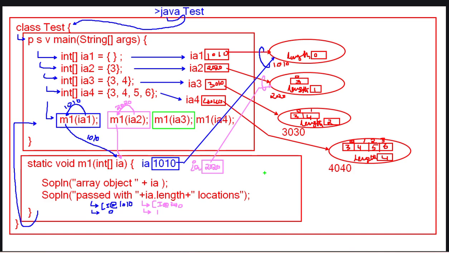What is the meaning of IA dot length? What is the value? Right, 0. Write down both the SOP and output you are printing. Here, 0. That is the first M1 method execution output. Okay. Method execution completed. Draw the return arrow mark.